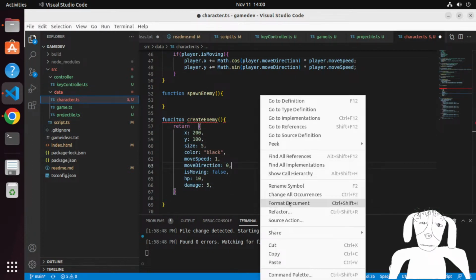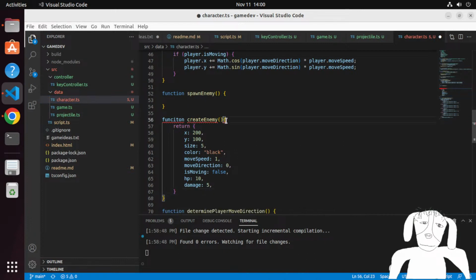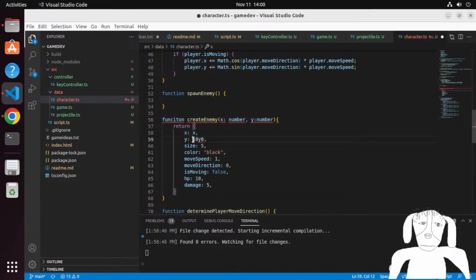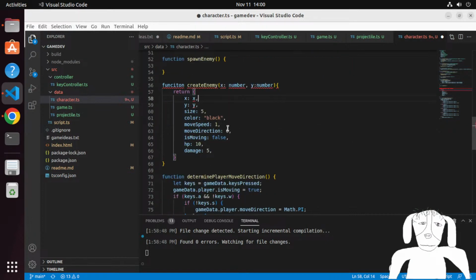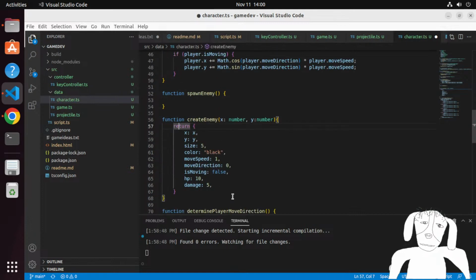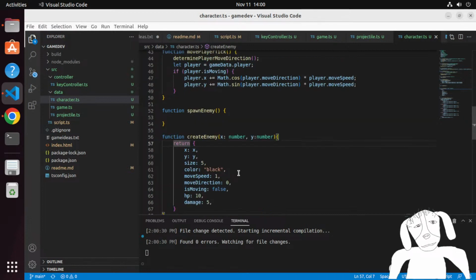What is this way? Now I need X number, number. Here's a mistake. Oh, I can create enemies in a position, they don't move. Have some base values.